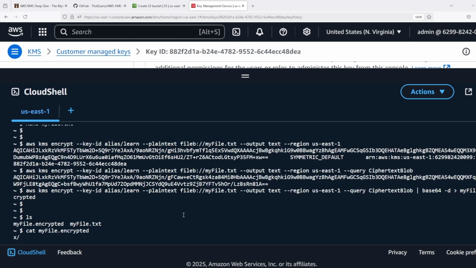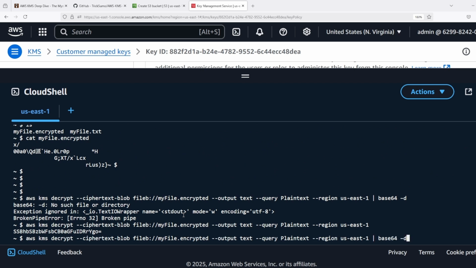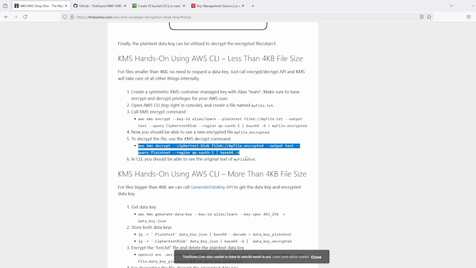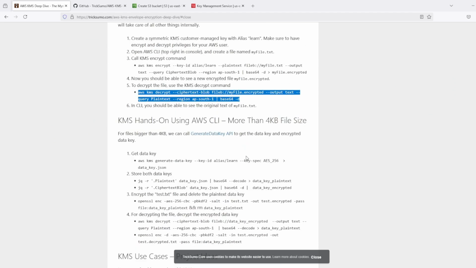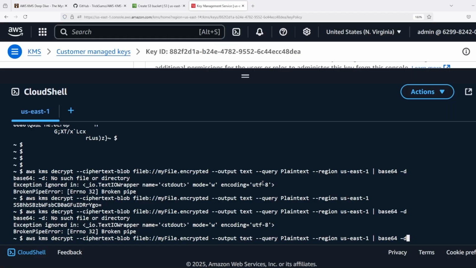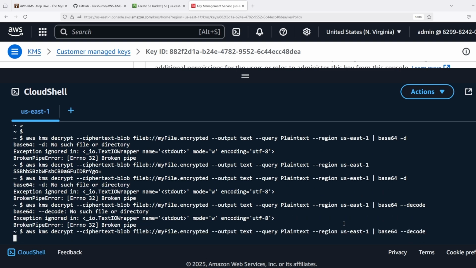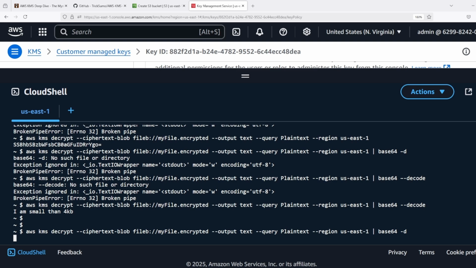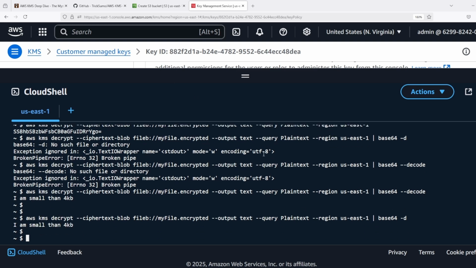I got this, and then it's giving an error on base 64. Let's try base 64; I haven't had any decode here. Okay, so it looks like there was an issue in copy pasting. Now it's working, but with -d only. Let's try again. It's working. For some reason, when I copy pasted, it gave an error, but now it's working.